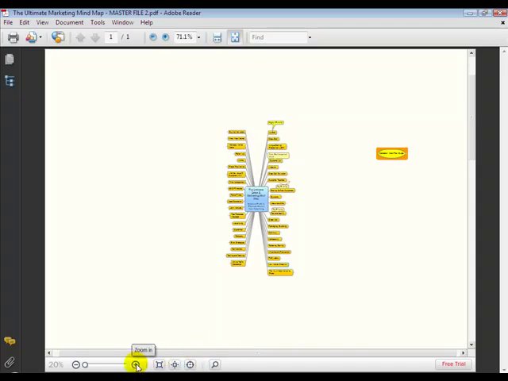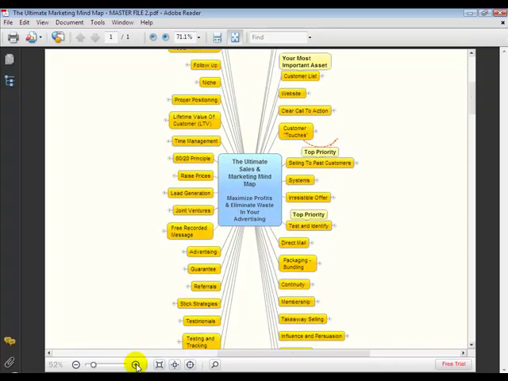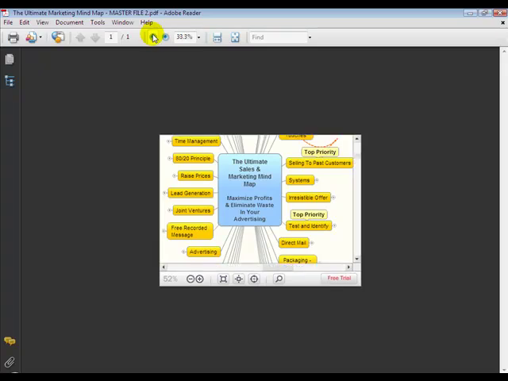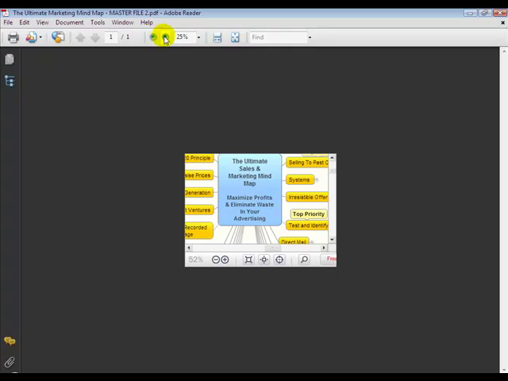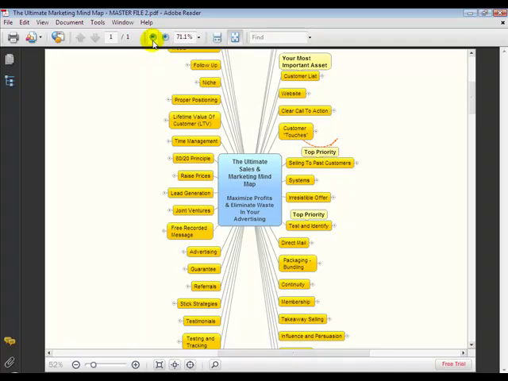But let's zoom in a second here and dive into exactly how you're going to use this. As you can see here, I'm using the controls on the bottom. This is part of that interactive PDF that I mentioned. You want to ignore the typical PDF controls up top here, and I'll show you why. If you zoom out, basically you're just zooming out of the window, and as you can see, you're going to get to a point where it's completely useless. So ignore these up top, just leave it what it's at when you open up the file, and just use these controls down here to zoom in and out, to fit the map to the window and to center it.